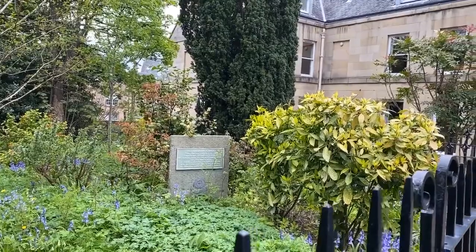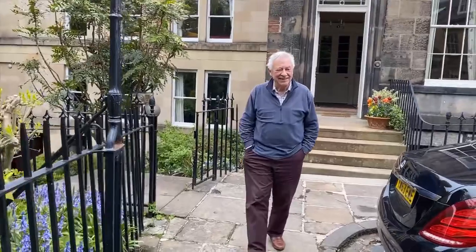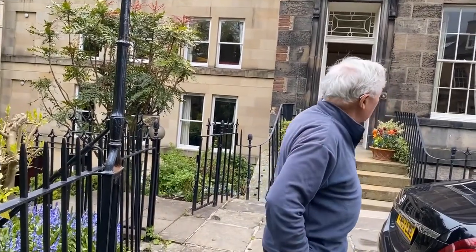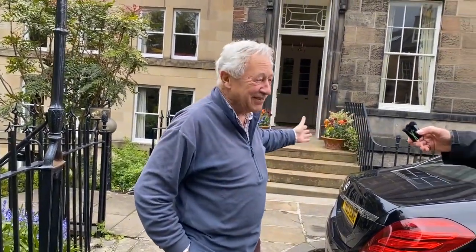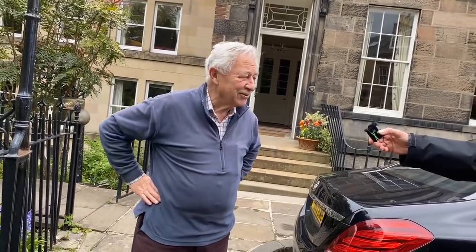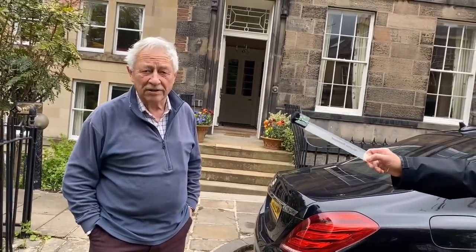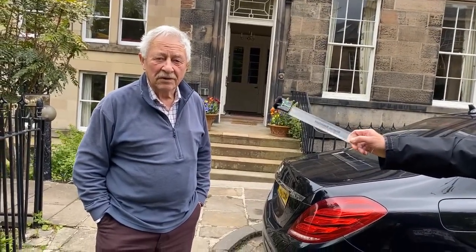I've got a local resident — I'd like to add a bit of colour by speaking to Alan who stays here on Ann Street. I'd just like a bit of information about what it's like to live here. It's very nice — we don't have a front garden, everyone else does, but that's just the luck of the draw. We could afford the house because we didn't have a garden, and we also don't have the basement. But it's very nice and scenic, and although we don't have the garden, we've got this on our doorstep.